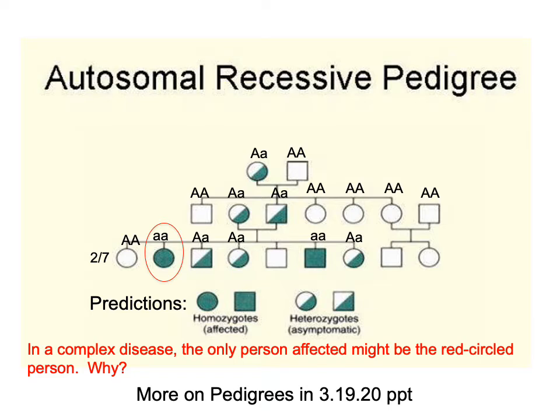But the idea here is that in a complex disease, when you look at generation 3, the bottom row, you'll see that only 2 of the 7 individuals are going to have the little a, so it's relatively rare, and only one of them, the circled person in red on the left, may be the only one who actually shows the phenotype. And again, this is because of potentially different lifestyles, different interactions with the environment, or just other gene-gene interactions that the second person who's little a doesn't have. And we'll talk more about pedigrees in our next session.